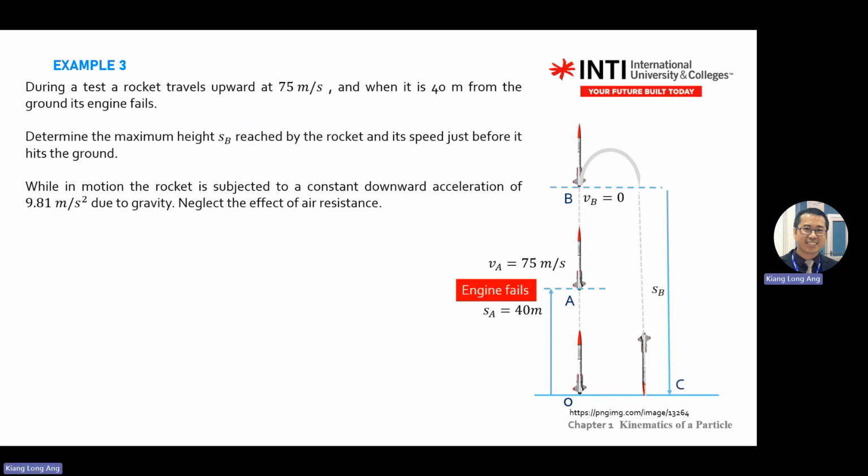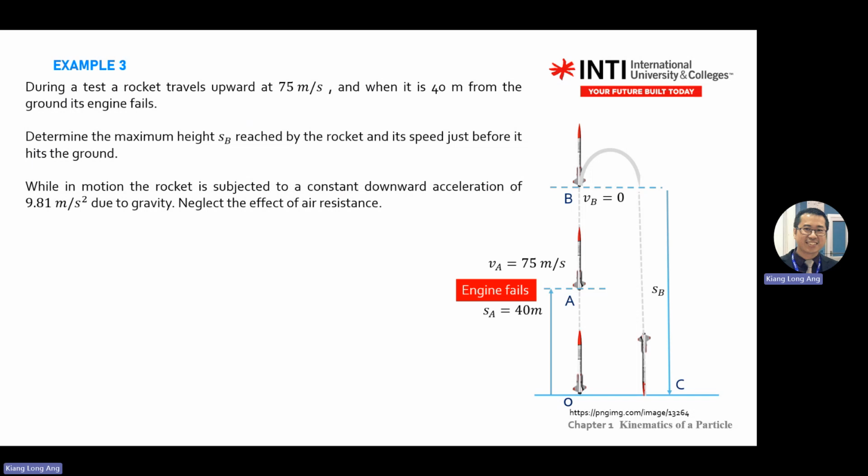Okay, so if you draw the whole diagram, you can see that actually there is some missing information. Maximum position, you don't know. From O to A, you know 40, but from O to B, you don't know. So the missing information is here. And then from here, you know the velocity VB, until here you need to find the velocity at C.